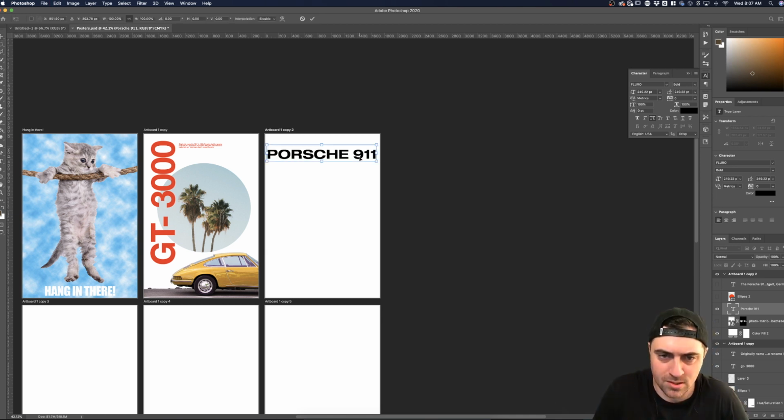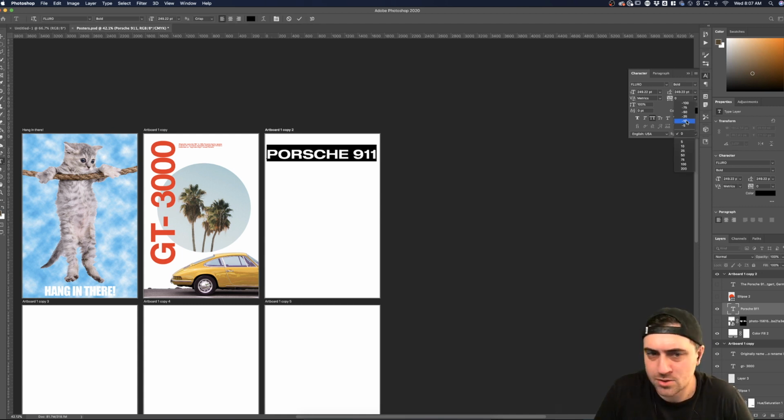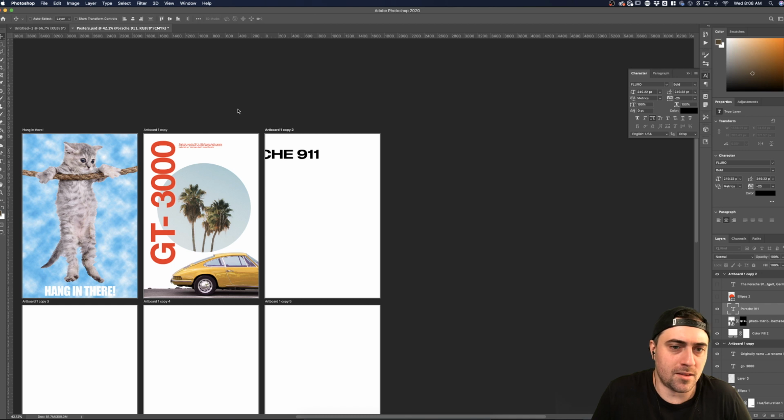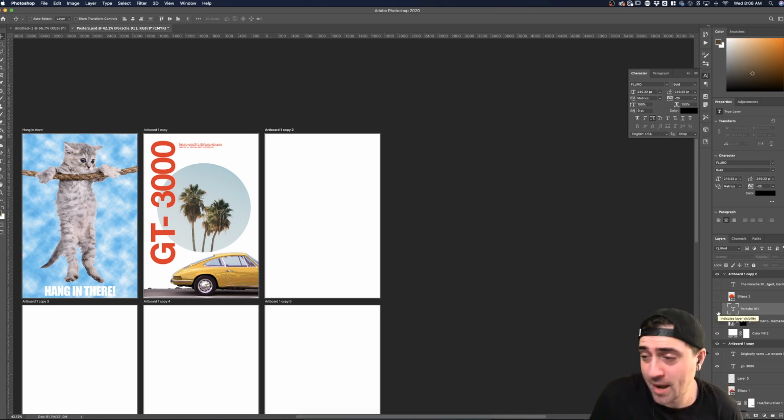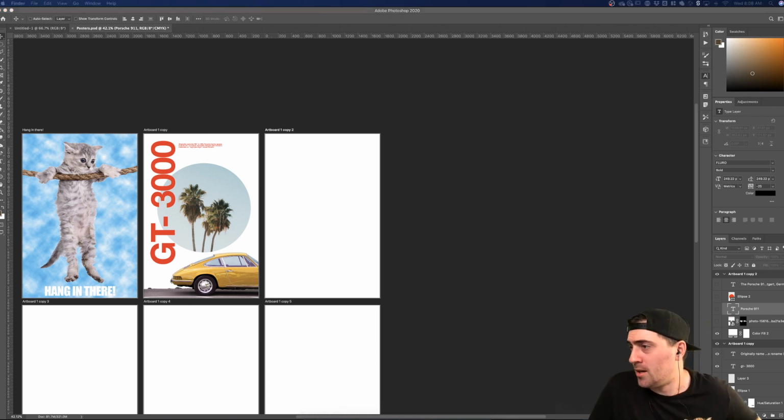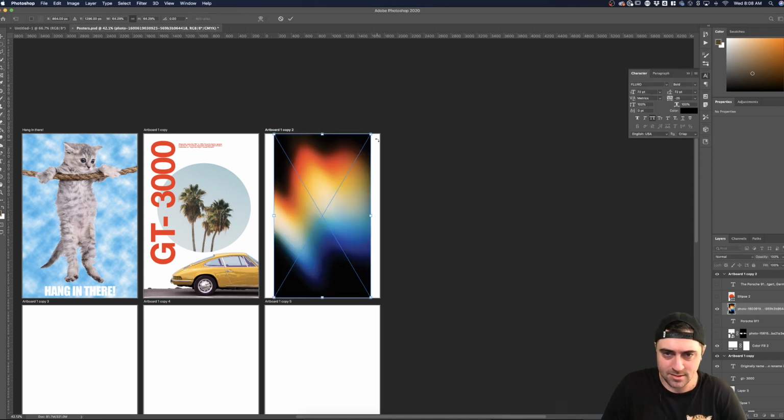What I can do is, let's see if I bring in the tracking a little bit, how it's gonna make it feel. All right, center it, then transform centered. What we can do is a couple different things with patterns and masks. What will help you in your process of making posters for your events and stuff is we can pull in some assets like this.